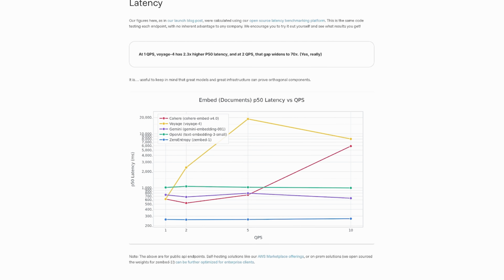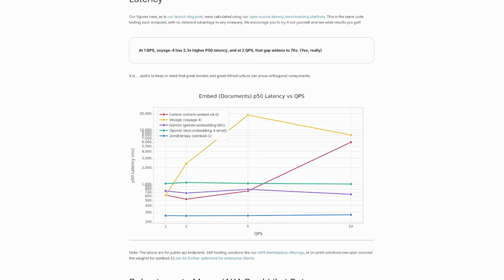But the best thing is that not only is it more accurate, but basically, I don't know if people here have tried using the Voyage 4 API, but we, at Zero Entropy, really try to put a lot of effort also on the performance engineering and making sure that the latency is also acceptable for you even at a high QPS.